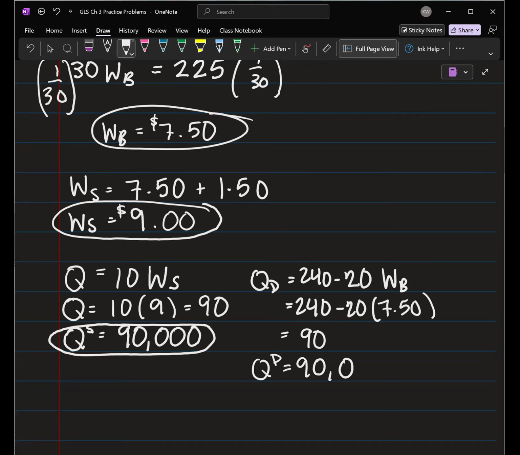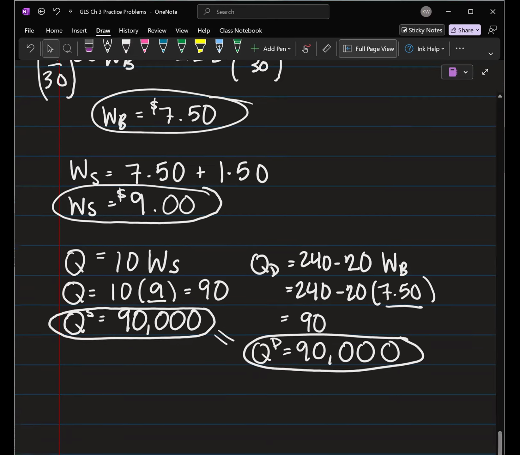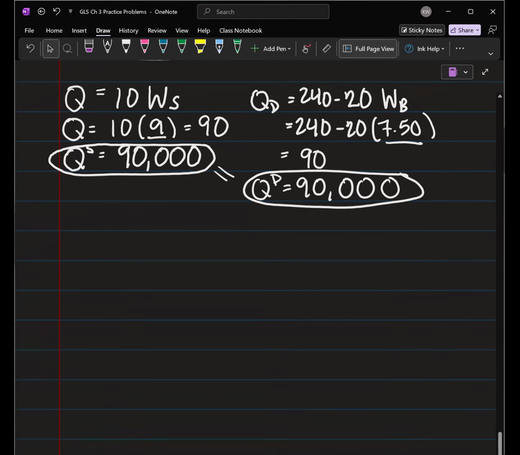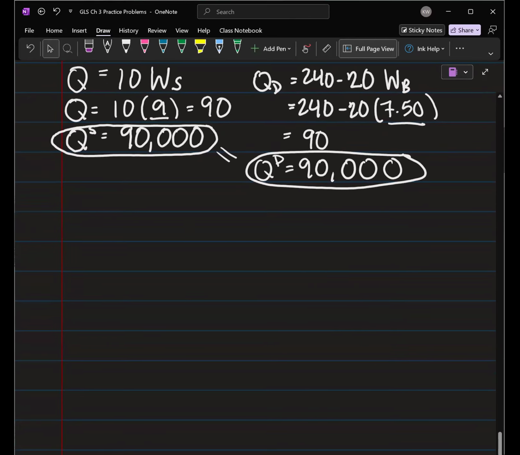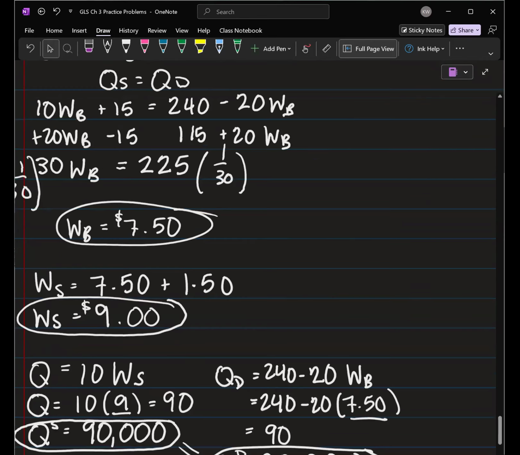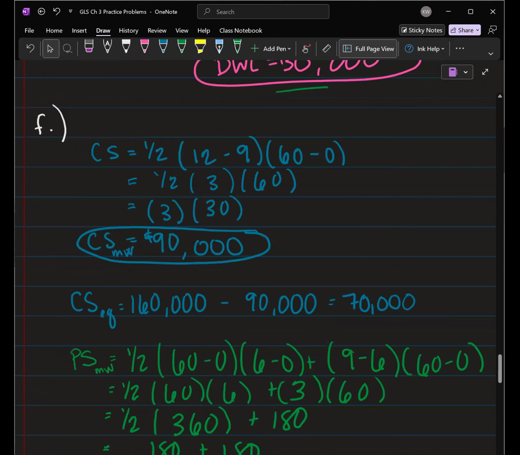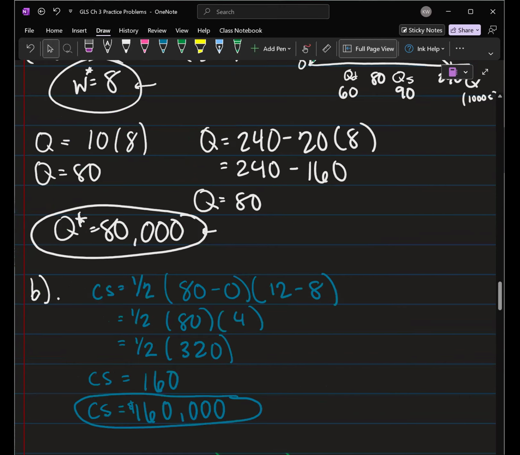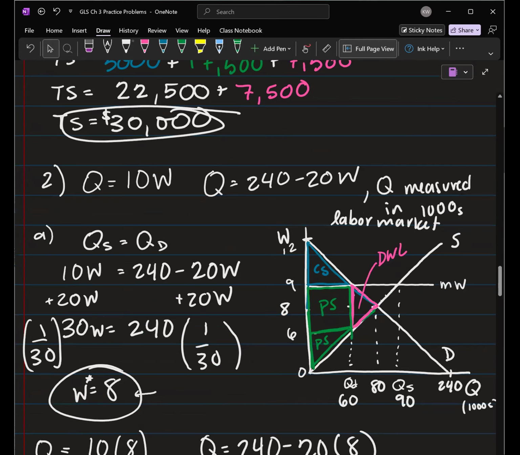All right, so notice that with these two different prices, when the price for consumers falls and the price for sellers increases with the subsidy, the quantity supplied and quantity demanded remain equal. Both equal 90,000. So if we were to go back to our labor market graph, we could draw in this subsidy to the right of our equilibrium point at that 90,000 labor hours mark.